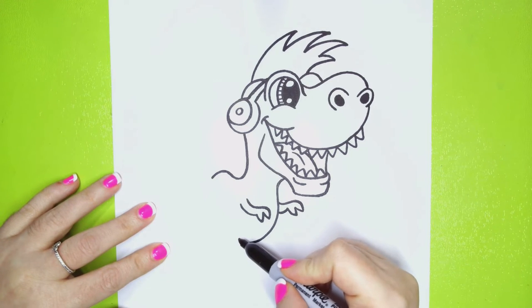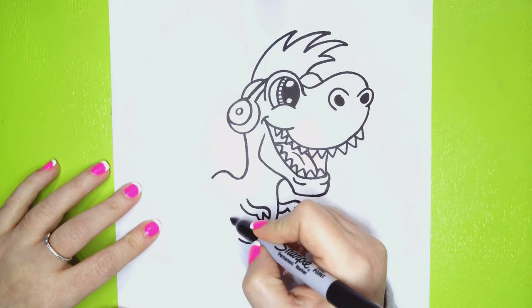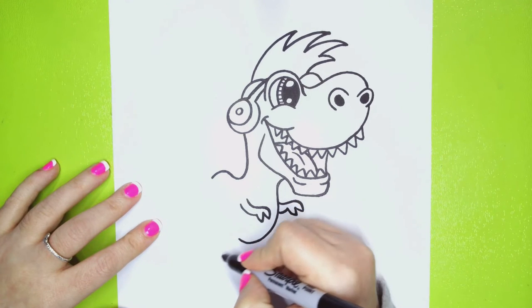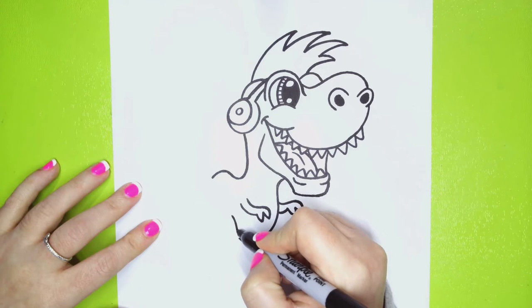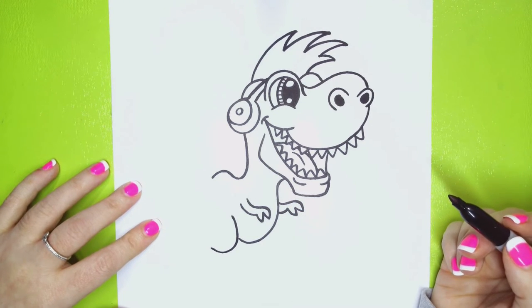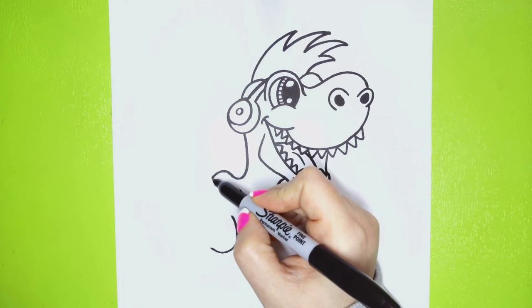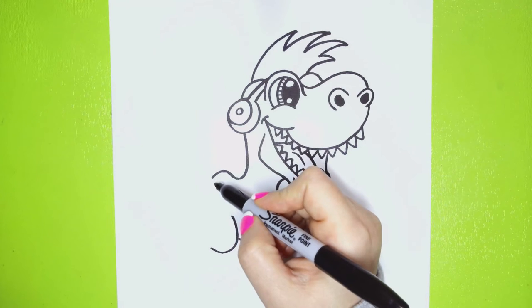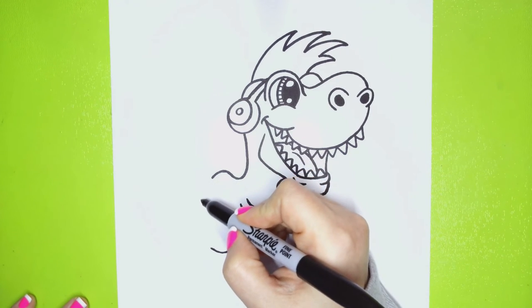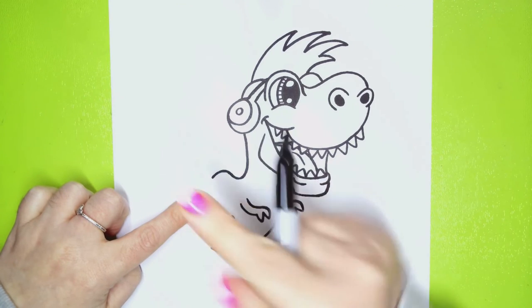So we're going to do the leg right where we stopped on this belly curve. And it's going to be a big backwards letter C. So bring this all the way around. This is the knee of our leg. Big old knee. Okay. And then on the opposite side, what I want to do is come over here where we left off on this back curve. Bring it down just a bit, maybe about one finger space down, about right here.